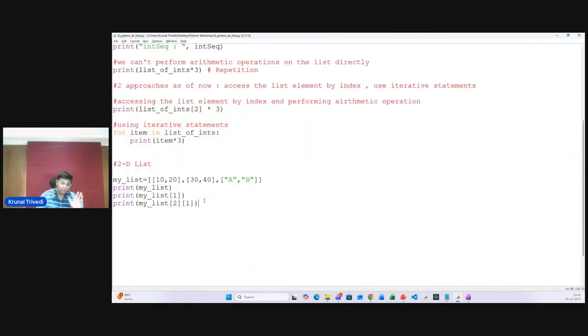We can also have list slicing that we'll see later on, right? So this is what we have, 2-dimension list. Same way I can go for 3-dimension list also, right? You can try it on your own. You want me to do it? Okay, let's do it. Let's go for 3-dimension list.